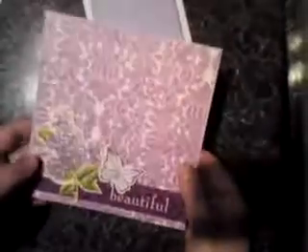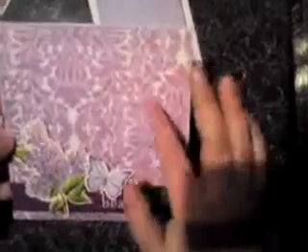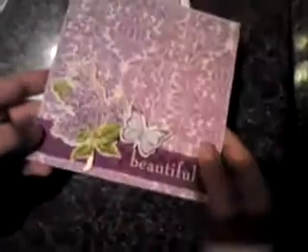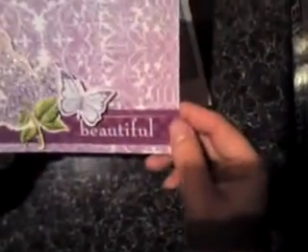On the back I did another page with pattern paper — I'm not actually sure who makes this paper, but it's a lovely damask purple. To be honest I didn't have very many purple things around the house, but I've done the best I could. There's one of the chipboard pieces out of that pack and the butterfly. I also had another little chip piece from my big tub that I got in America a few years ago — it says 'Beautiful' — so I thought I'd put that on. I also made a card.